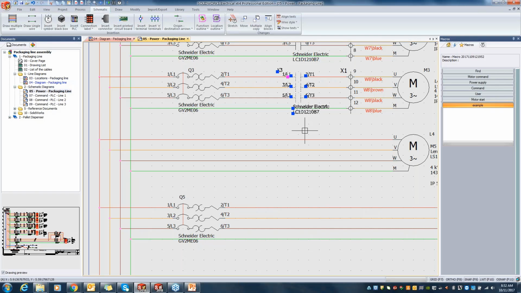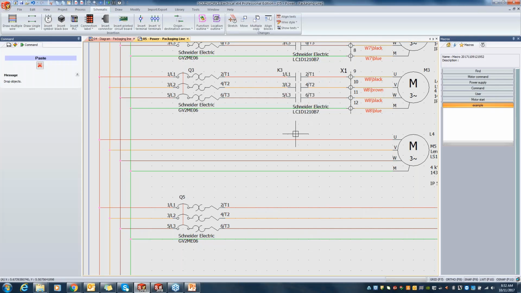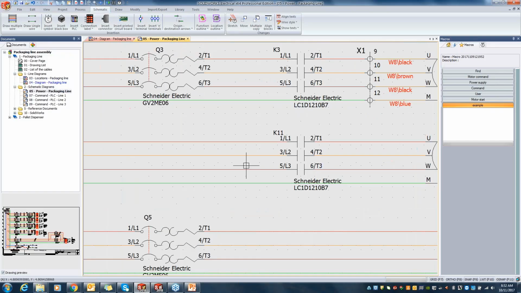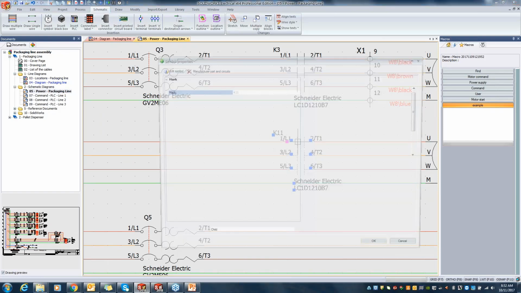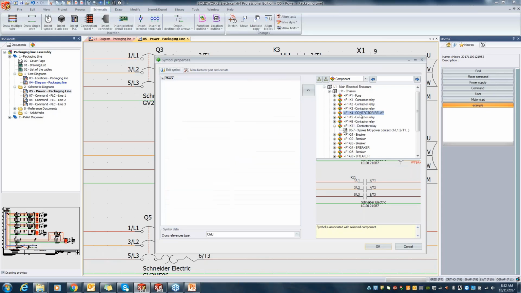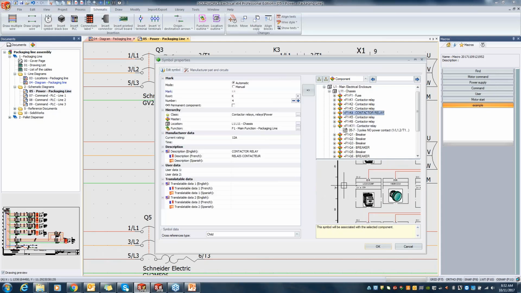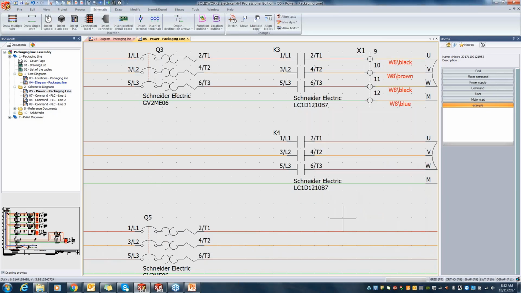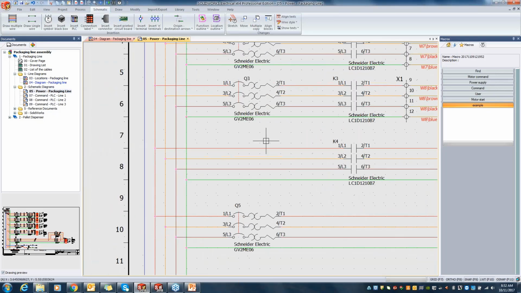So you reduce your time in trimming the wires also. You can Control C your symbol and Control V, just paste them there. Once you paste them, it takes up the next possible number, but I know based on my line drawing this is not the symbol that I want. I can go up to symbol properties again. Look at the list of symbols here. K4 is the one that I need. Yes, K4, and okay, that's how K4 is selected.